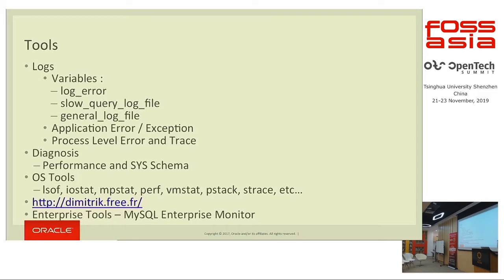And there is one more log you must turn on. By default it is off, but we strongly suggest a log file named the slow query log. You can turn on this log with the parameter slow_query_log, and you can specify the file name. This slow query log, as the name says, will log every single SQL statement which is slow. Then how slow is slow? It depends, right? So we can change the threshold. By default, if your query is running more than 10 seconds, your query will be written into the log file.